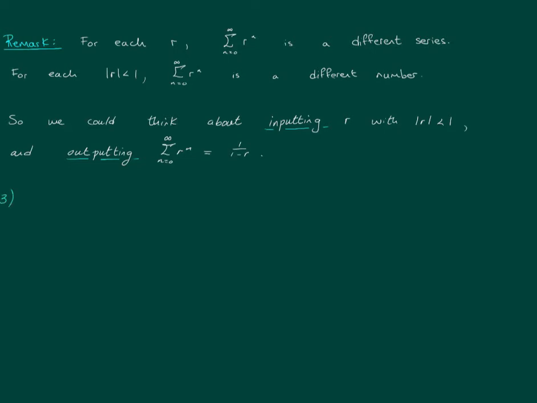This brings me to my third point. A function is, in a hand-wavy kind of way, a machine. We think about plugging an x into the machine, let's call it f. We usually call the input x, the machine f, and the output is f of x. So what does this have to do with geometric series? Well, we can think about plugging r into the geometric series machine, g, and getting out this geometric series, sum r to the n. Now, this machine only makes sense if the inputs have absolute value less than 1, because otherwise the output is going to be nonsense. It's going to be some sort of series that doesn't even converge.